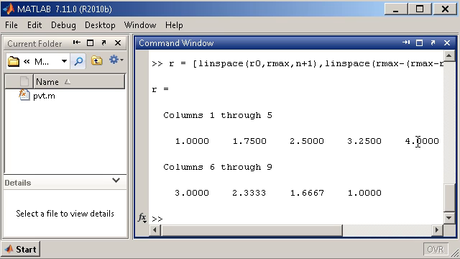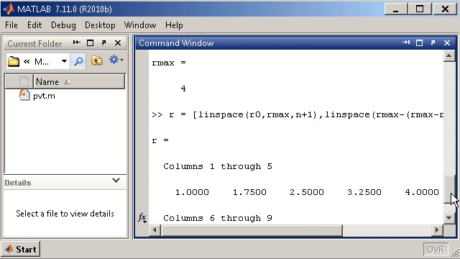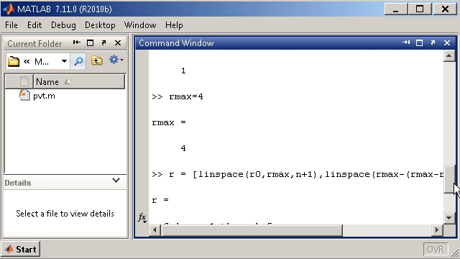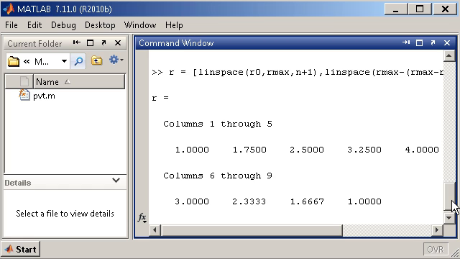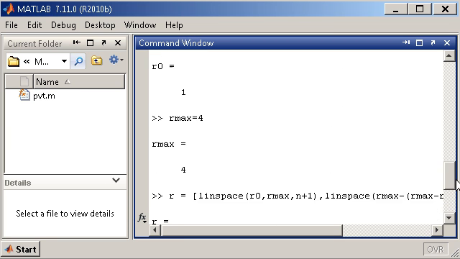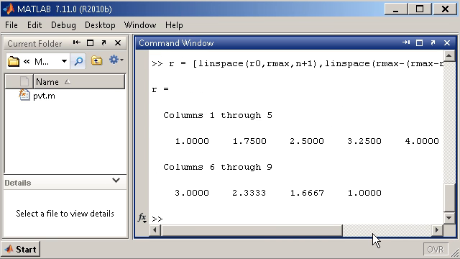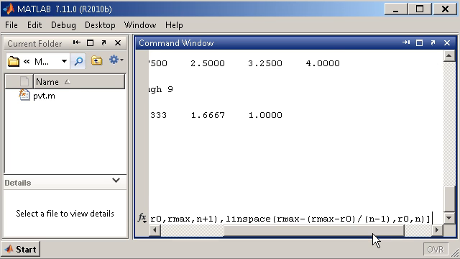N was equal to 4. Went from 1 to 4. For some reason I've put 5 in there. And let's try that with 3. So I'm going to go n equals 3, and then try this again.